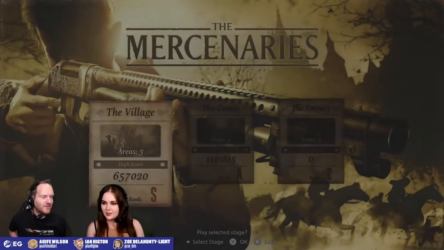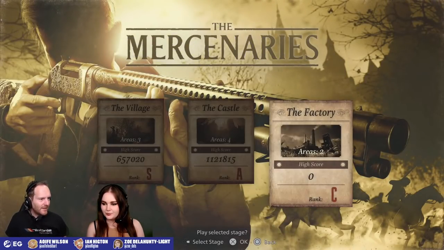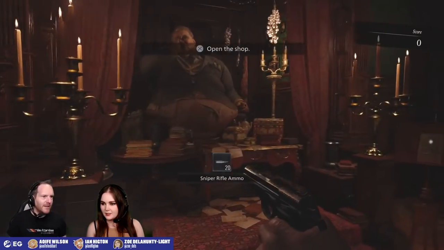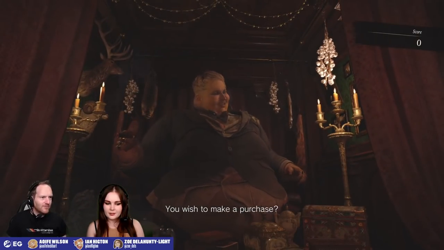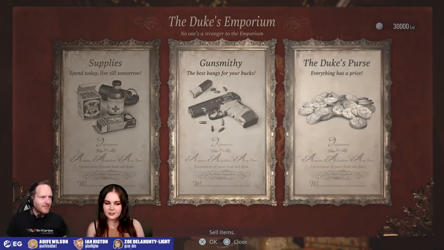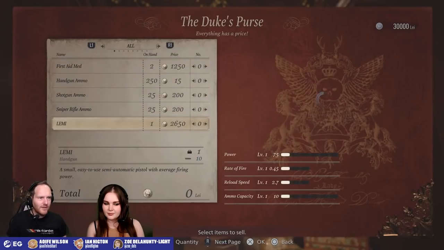Unlocked ability, Magic Magazine. No idea what Magic Magazine is. But should we check out the factory? Yeah, let's do it. So, again, you start off with the merchant, same room, with the Duke even. I don't know whether to just stick with the pistol. It's just, I quite like it.